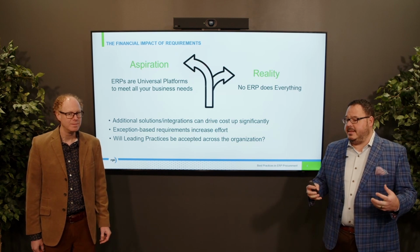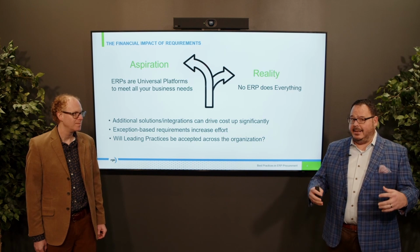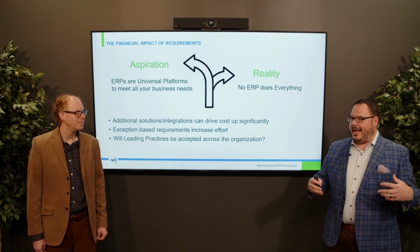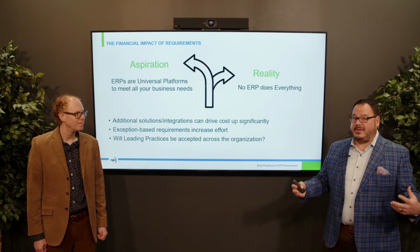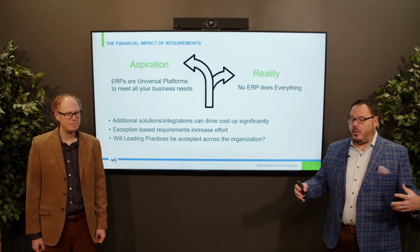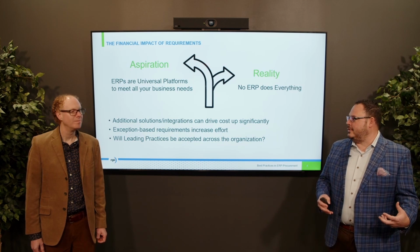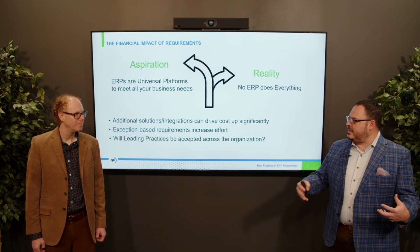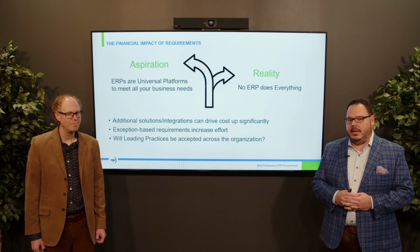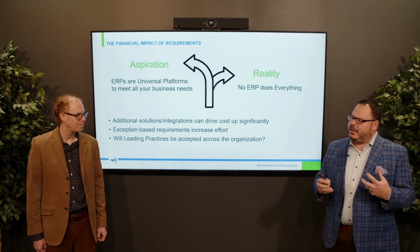So what happens then is the response is going to have additional solutions and the integrations, right? So this is going to add license costs, this is going to add services costs, and it's also going to add a complexity to your project, right? It's going to add risk to the overall implementation. I would say that often when we look at requirements, 90% of the requirements are met by the core ERP, and that's about half the services costs, right? And those edge or best-of-breed products tend to be the ones that add a lot of layers of professional services and licensing.